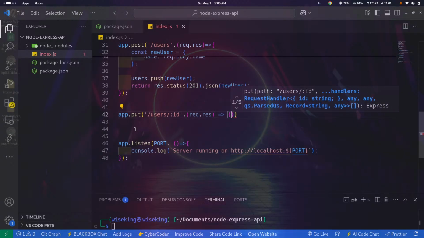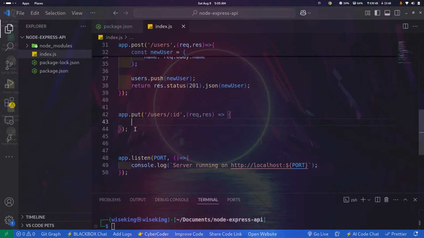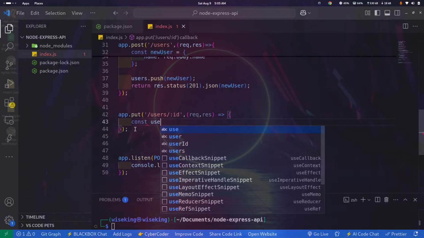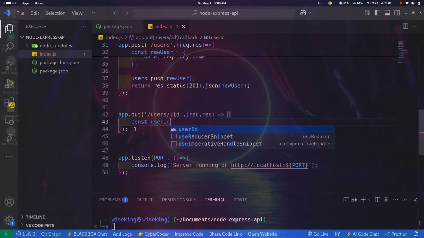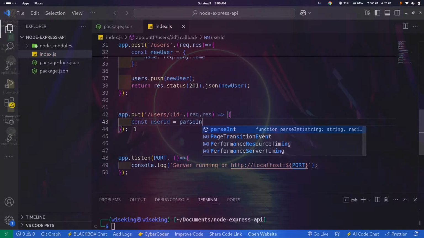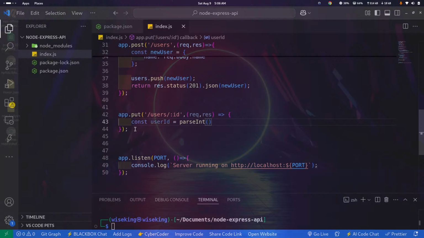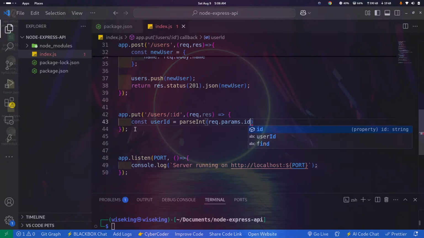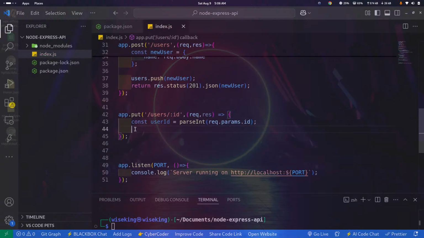After this I will have to define my user ID, and for this we use parseInt. With this parseInt, we make sure that we get our req.params.id, and after this we'll have a constant user.